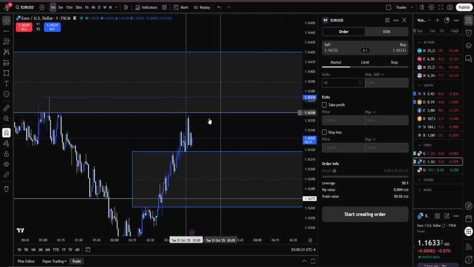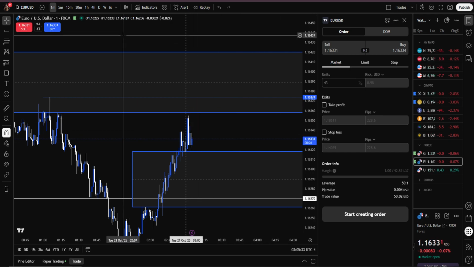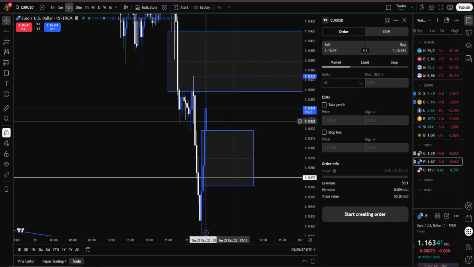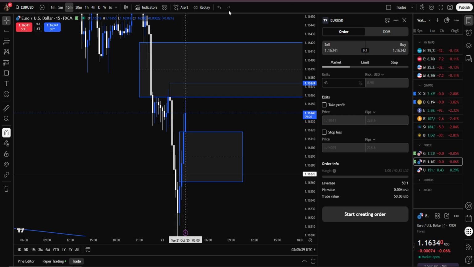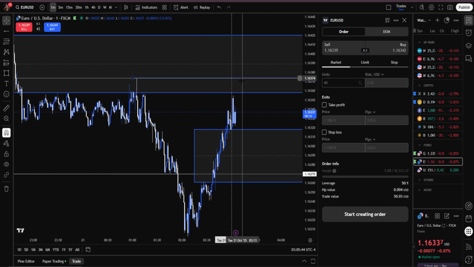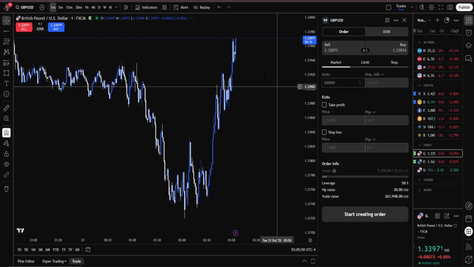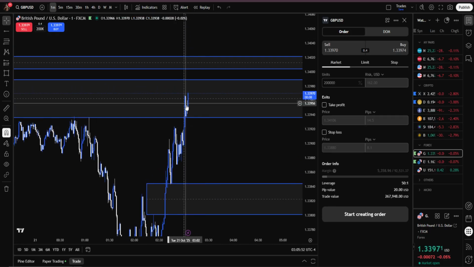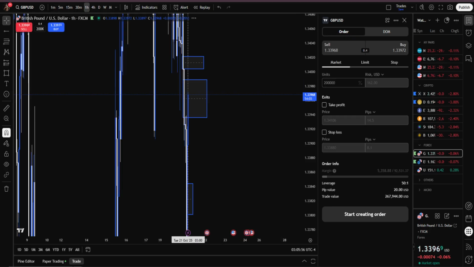And Euro doesn't really have to sweep this. I don't care what Euro does really, as long as Euro doesn't hit any take profit points before I can get a trade off of. It can sweep these highs, this high right here, pushing the gap or not. I don't really care. GBP, I really wanted to push into this gap though, so that would be really good for us.